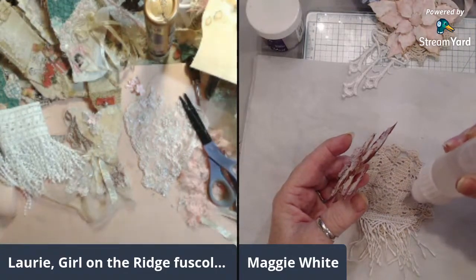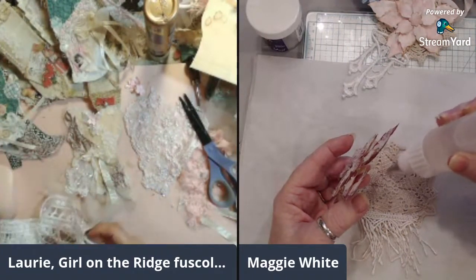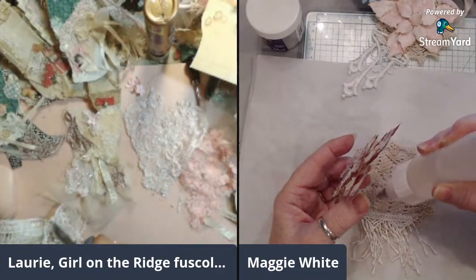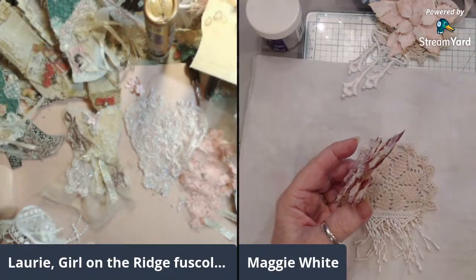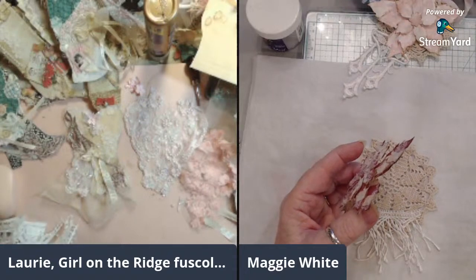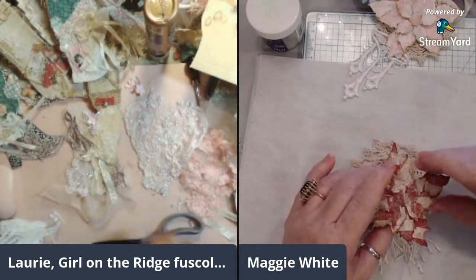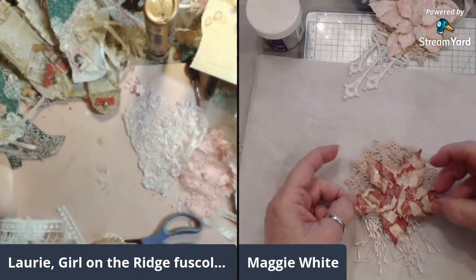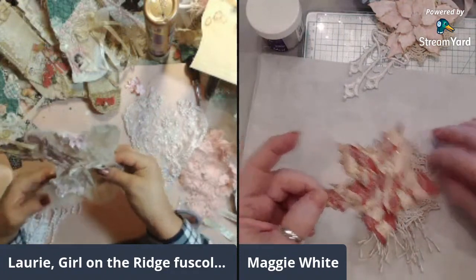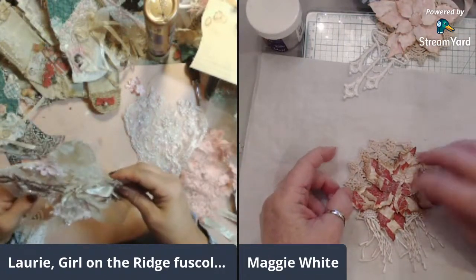I got some. See, I get so much from her, I forget what I get. No, I just don't need them this wide. Well, maybe. Yeah, the dangles I used are from my stash. They're not from Crafty Me Shop. Oh, yeah. Just some more. Okay. I guess this is going to be a showgirls corset.